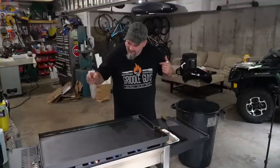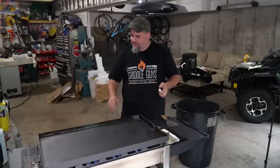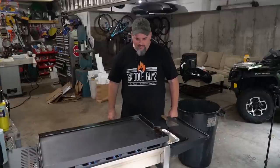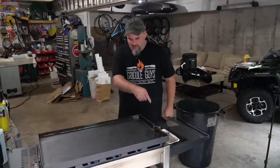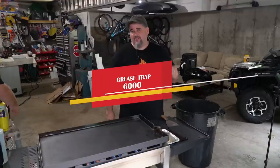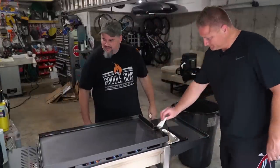So we got a good base on the front edge and the back edge. We didn't want to go too thick, and we're not too worried about it because that'll just get better with time. But we also wanted to coat it so that it doesn't rust. Next, we're gonna do the custom grease ramp trap 6000, and we own that. What kind of oil are we using here? This is like a canola.